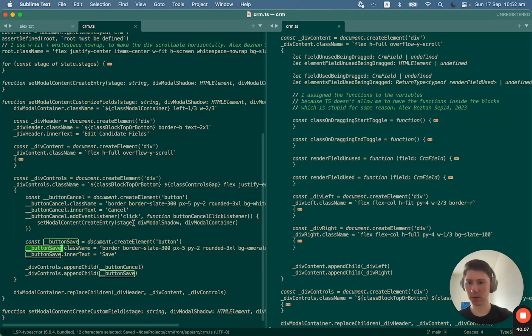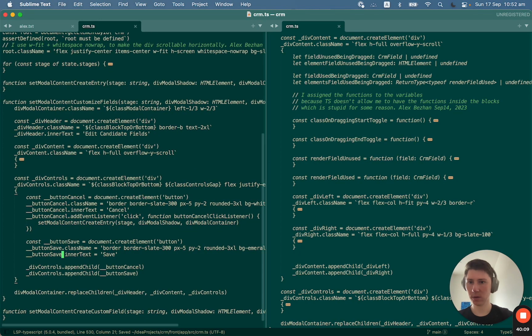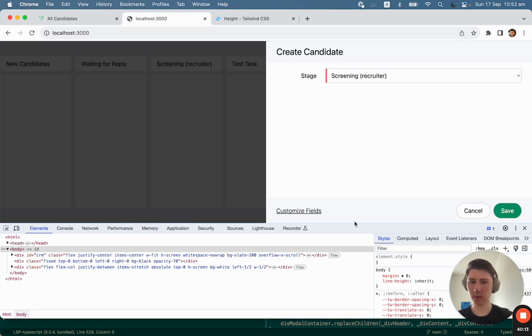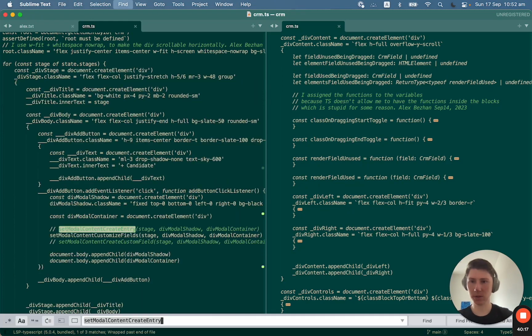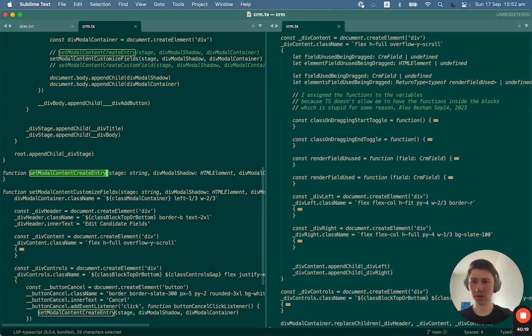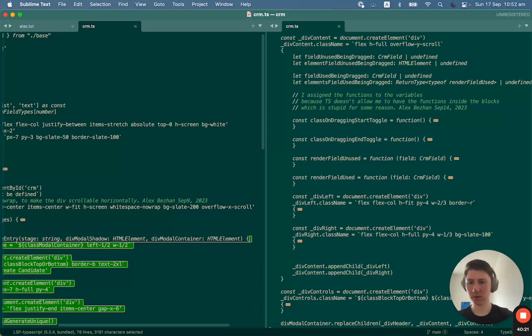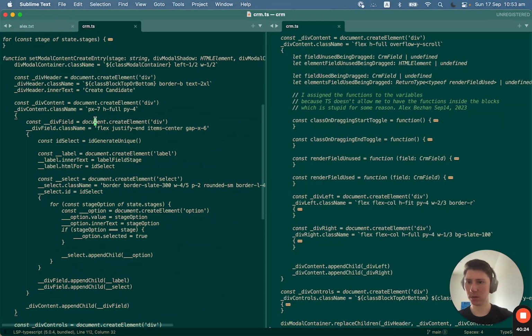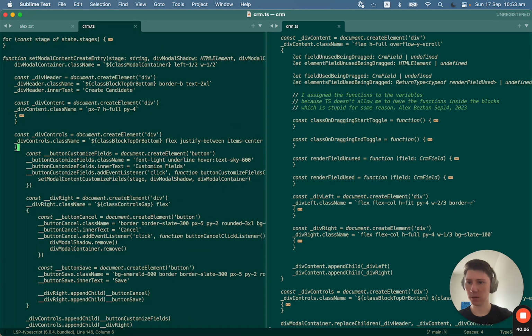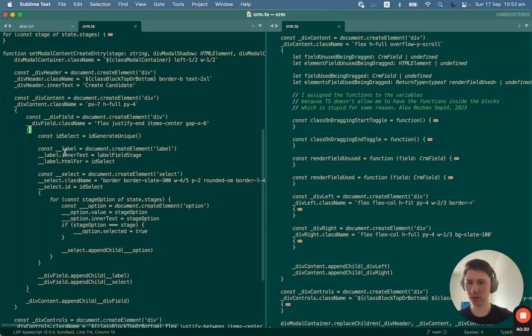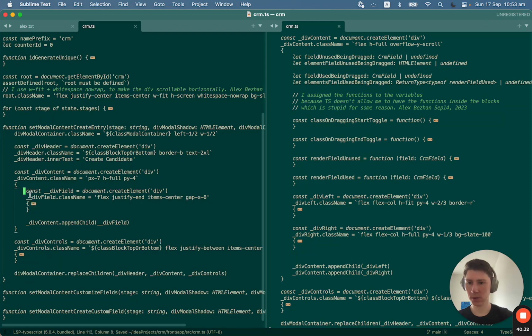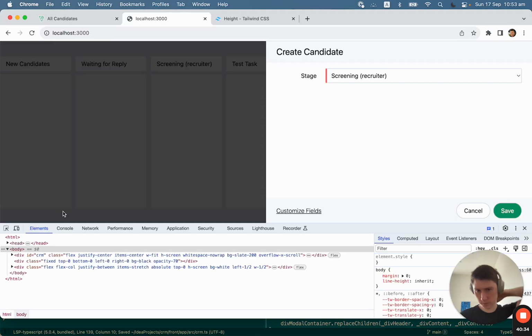We have button save, and we also have button cancel. So it's probably gonna be the same. So we have the content, we have the field, right? And this is how we render a field.